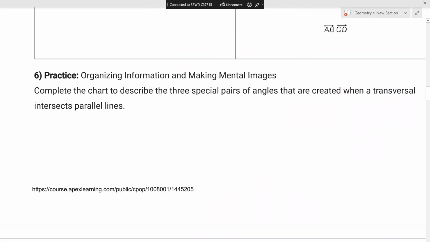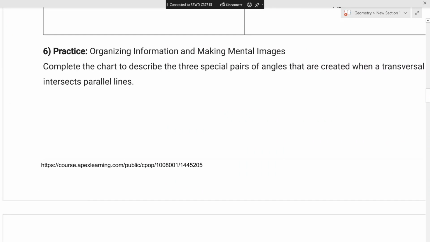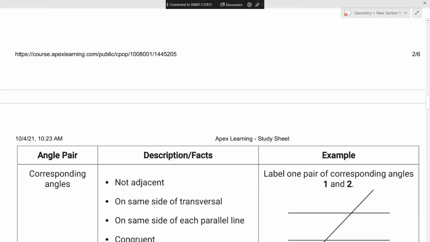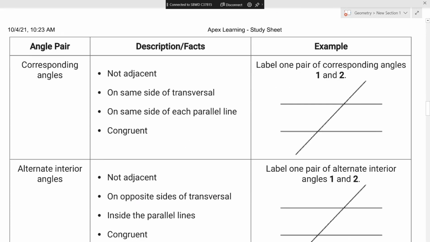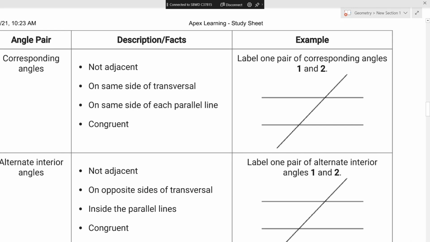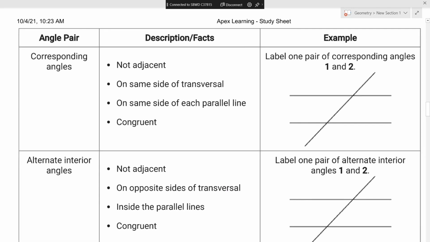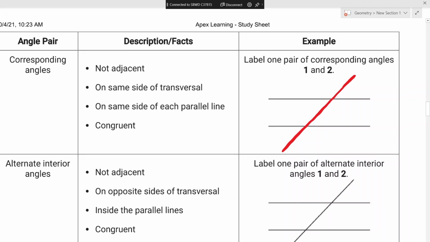All right, okay. So let's come down here. So this is semi-important for us. All right? A transversal, do you see? This is the transversal right here, okay? It's cutting those parallel lines. Slices them right down. Oh, it creates angles. See all the angles that are there? There's 8 angles there.